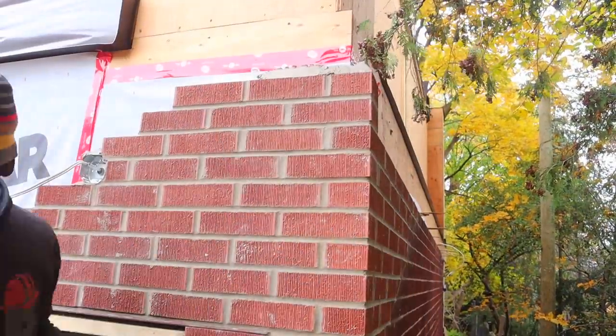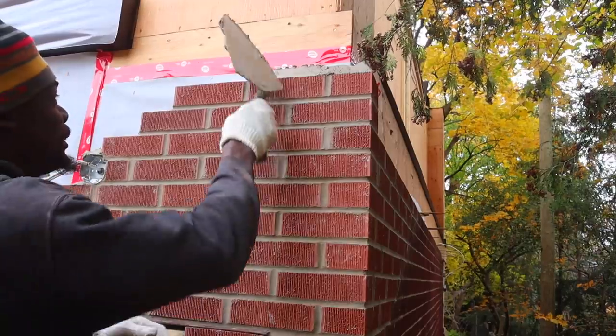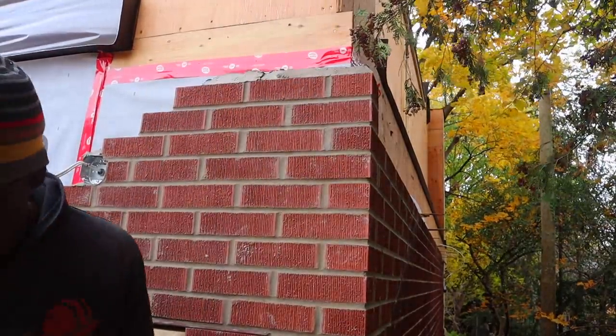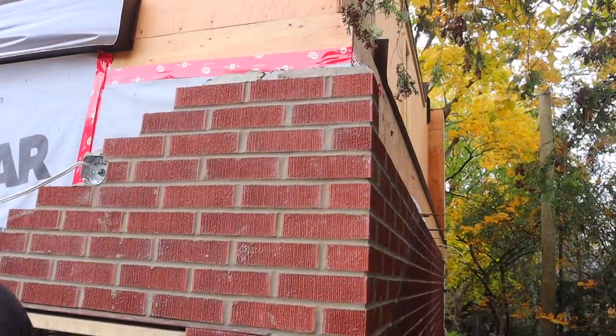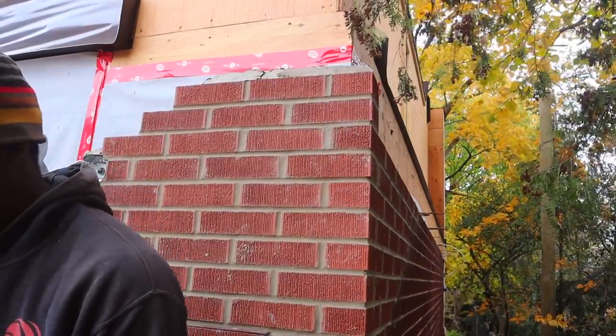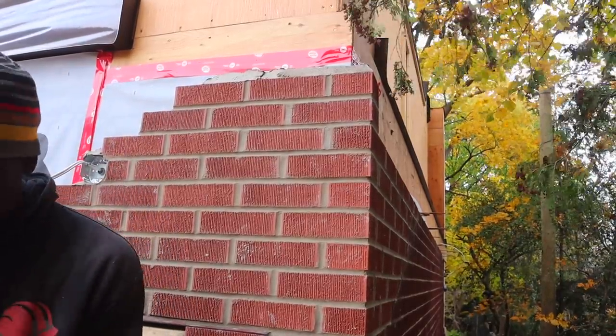Guys, I put in a few brick ties. You guys may not see me doing that because the camera was off, but I put a few brick ties in as well. You want to make sure you put brick ties in. You're doing something like this.